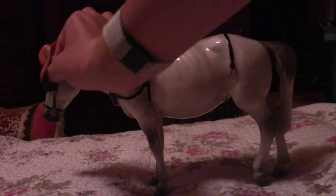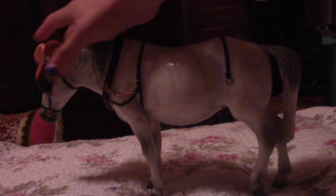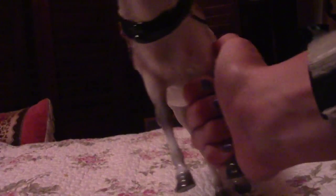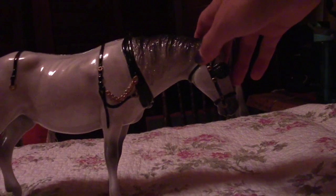He's got a little rubber band right here. Oh my gosh! You can take his hat off! Oh my God, his eyes! You can see his eyes! That's so cute! Oh my gosh, I love him! Him, her, I don't know.